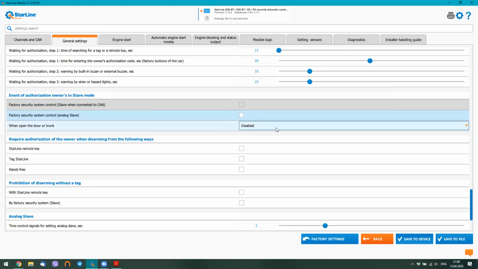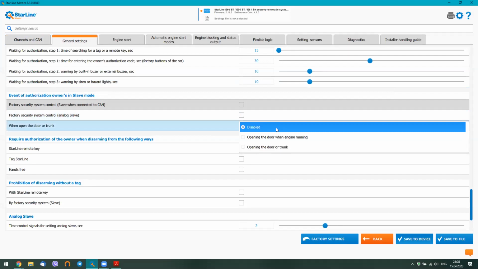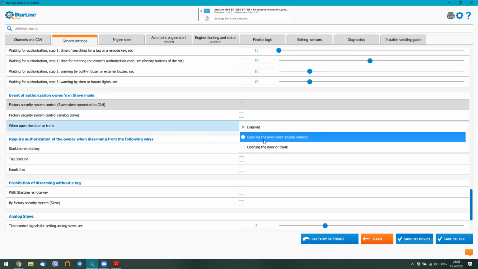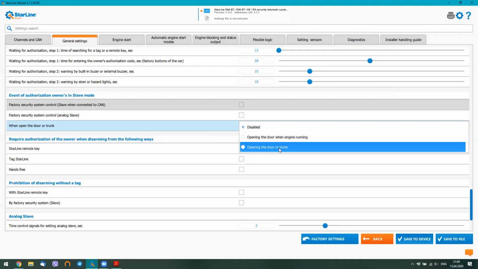Or I can set additional authorization by opening, for example, a door with running engine, or just regular opening of the door. For example, on some cars we can read only the lock command, such as Volvo XC60 from 2011.